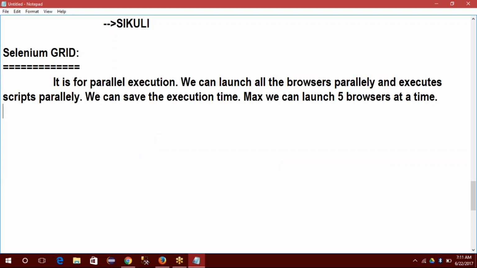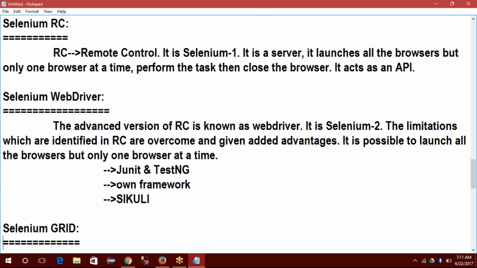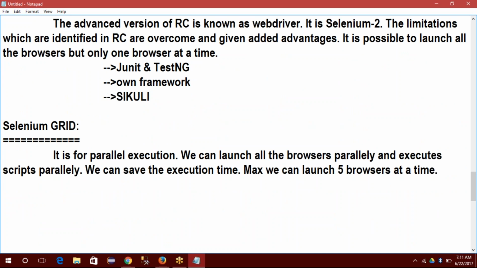So in my course content, first I go for IDE. Next session I go for IDE: how to install IDE, what are the advantages, what are the disadvantages, how to record a single scenario, multiple scenarios. After that, Selenium configuration: how to configure Selenium with Java. Selenium configuration means we download Java, there are some jar files, and to write the programs, one editor is required. After that, WebDriver, grid. At the end of the sessions, I go for real-time concepts, Maven, Jenkins, POM, how to implement a project. One live application I will explain, how to automate live applications. Real-time project implementation I will explain.